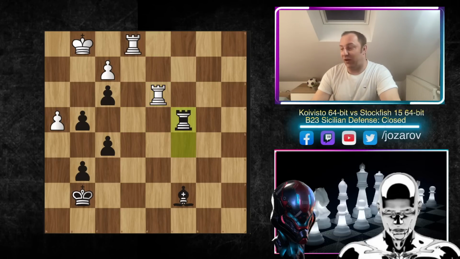Rook to d3, and now after rook takes c4, we have reached a new position in which Stockfish has a bishop and 2 pawns for the rook, but still I really like black's position more because of the fact that we can play f4, g3, we can connect these pawns. Also this pawn is a little bit weak.